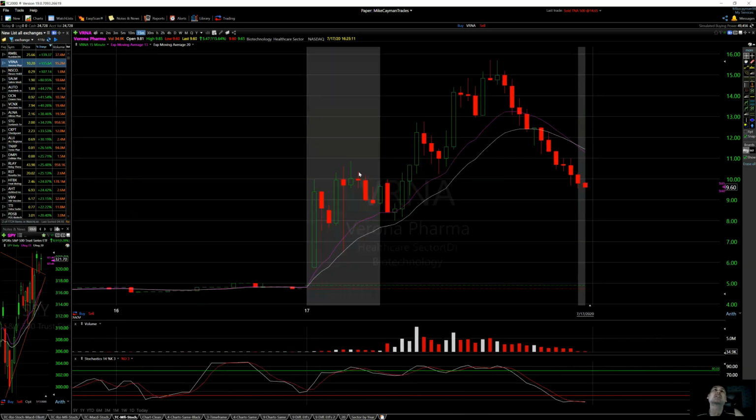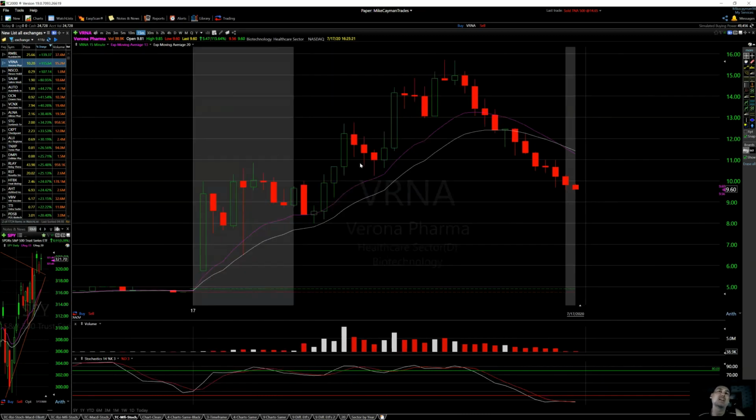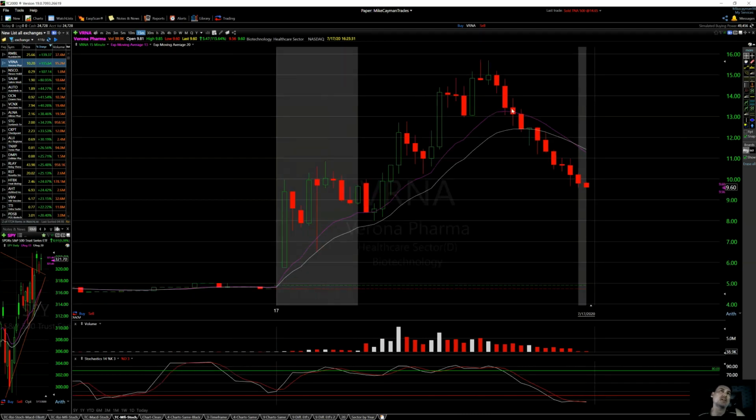So on this though, if you're watching this and you want to hold longer, you have no crossover here. 13's not crossing the whole time. These candles are fake outs. They're a fake out until they're not. So go over here, see it bending here, and then you're at 13 right here. Then it starts to bend right here. And then once you see that 13 break, you can start to see it go down.